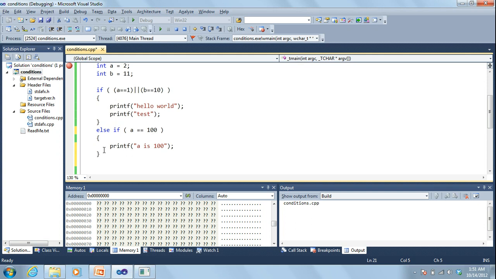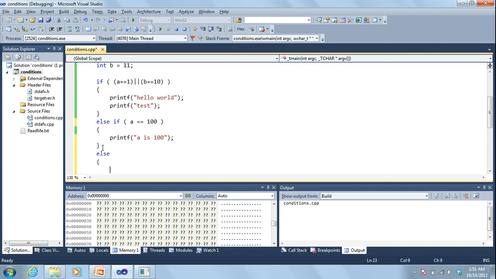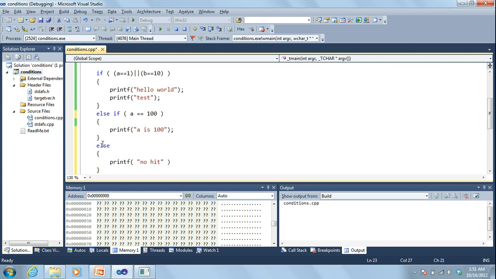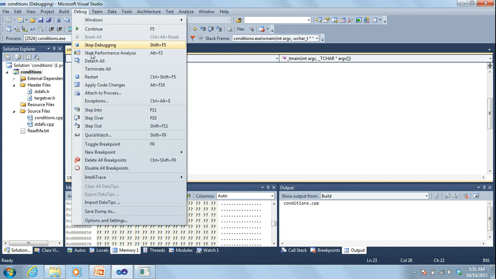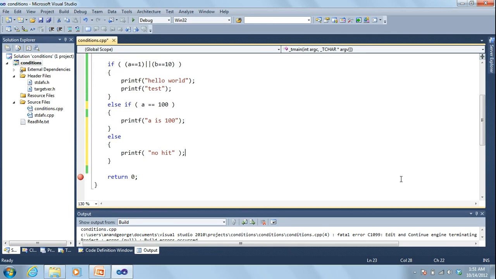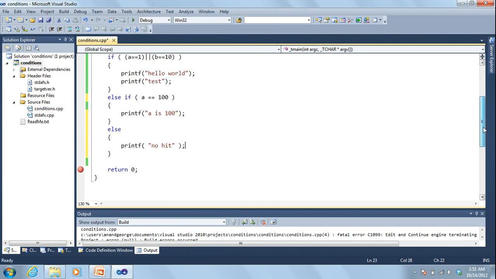Again I can give another else, print of no hit. So in this case I have added an else if statement here.